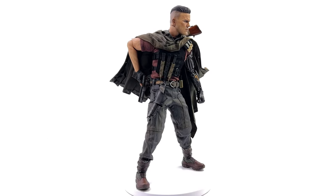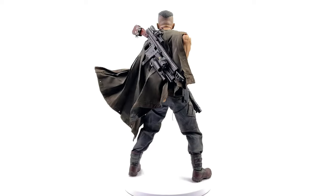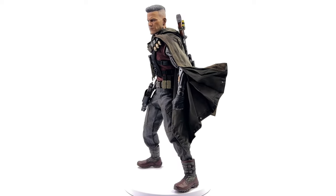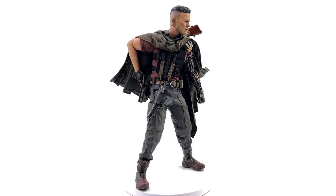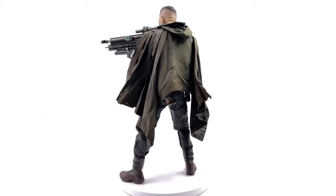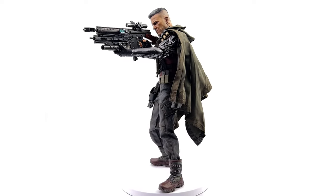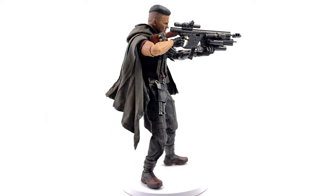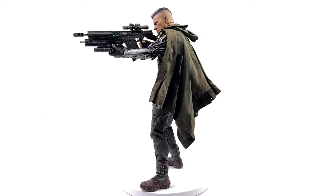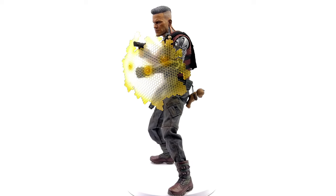Wrapping up on Hot Toys Cable from Deadpool 2 — going into this, even though I know this is a controversial figure, I was still excited. I'm a huge fan of Deadpool, I love Josh Brolin, and Cable kicks some serious butt in that movie. Now that we have him in figure format, am I biased? No, I don't care if you buy this figure — I don't get commission, I don't get compensated. In saying all of that, I really like him. He's not perfect without the outfit on, but how many of you are displaying this guy shirtless? He looks way better with all of that extra padding and weaponry. In my display I'm going with shirt, vest, and poncho on. Plus, the poncho is actually really good — I thought it was going to be terrible and hard to work with, but it isn't. You have to spend a little bit of time getting it to sit just right, but when you do, it absolutely complements the figure.